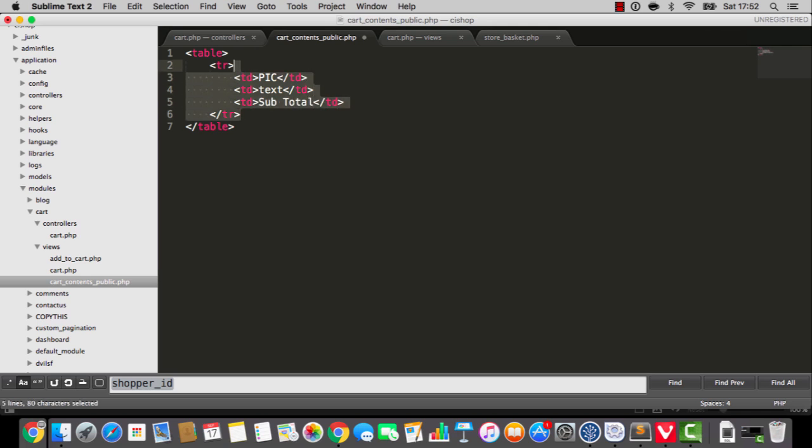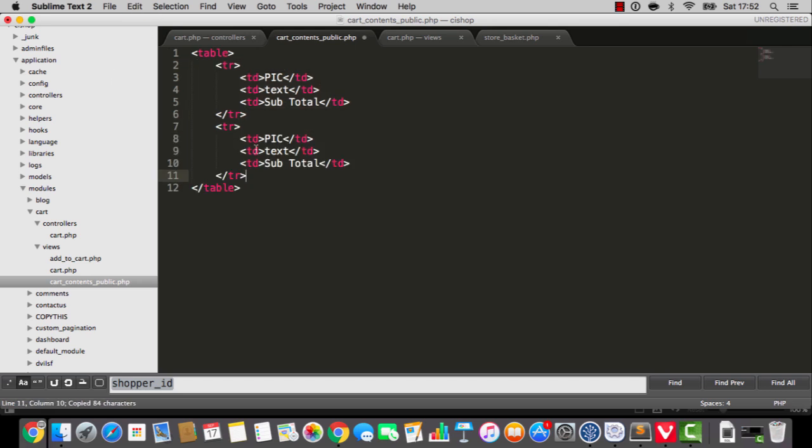And then right at the very bottom, let me just have a think here, probably something like this. If we do td colspan equals 2, and then we'll have a thing that says total, and then we'll have the grand total here.